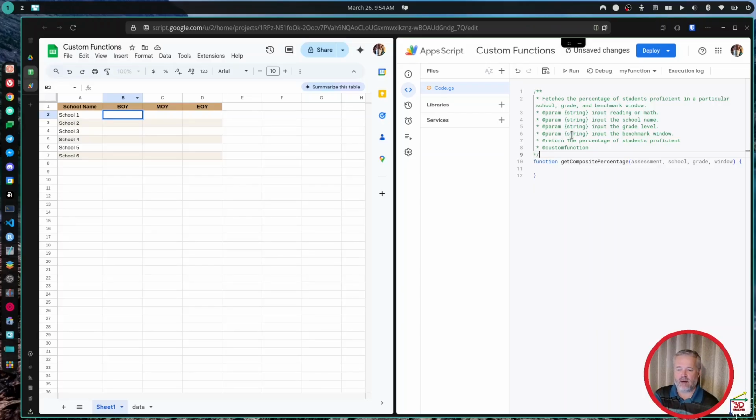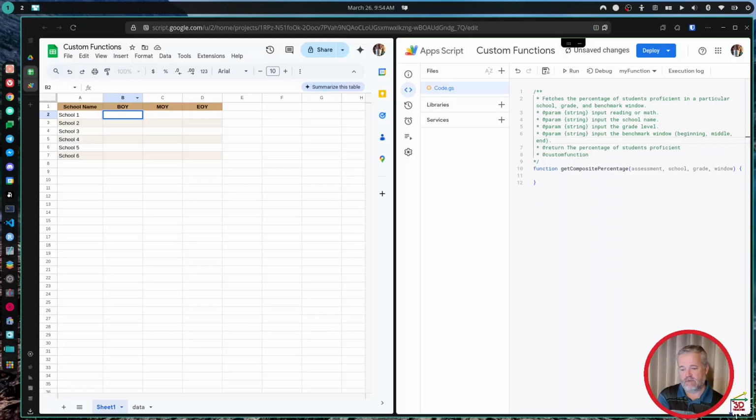And the final parameter is which benchmark window are we using, and we could actually put here, if we wanted, beginning, middle, or end, just to make sure that we're really defining our terms there. And finally, we need to put what we're returning, so that's the at return, and we are actually returning the percentage of students that are proficient. Okay, very simple. We get that header information in, and now we can use that autocomplete in our spreadsheet.